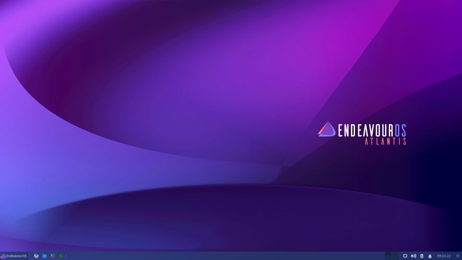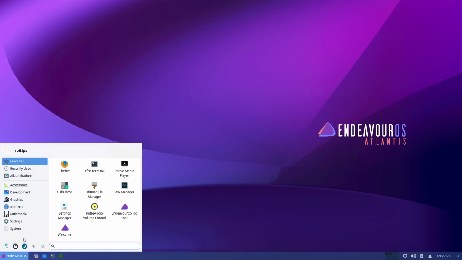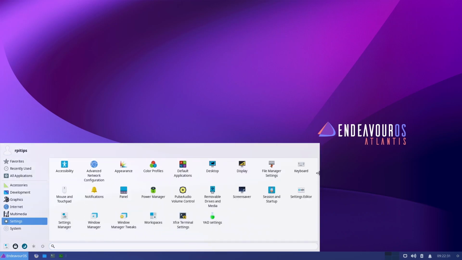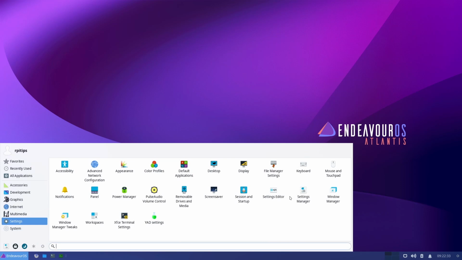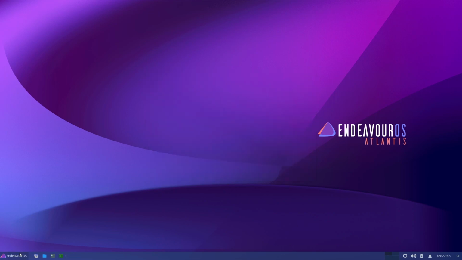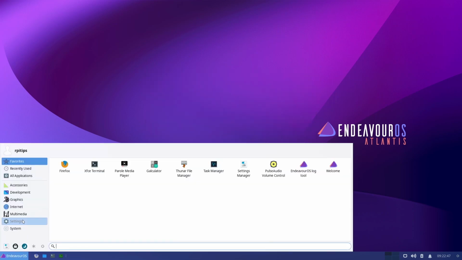Many configuration tools can also be found under the Settings category in the main menu. It's a bit messy, but it's probably more related to the desktop environment than EndeavourOS itself. So, I won't be too hard about this. You should find the configuration options easily, so it's not a big deal. It's probably better with KDE or GNOME, as I explained in a previous video, but anyway, the main issue with EndeavourOS is not there for me.